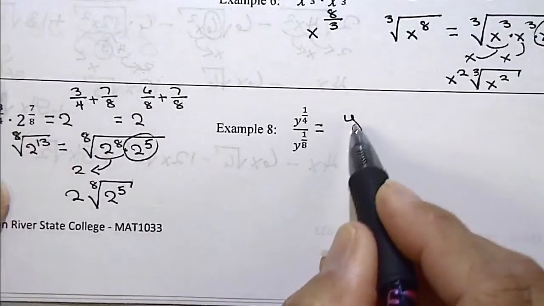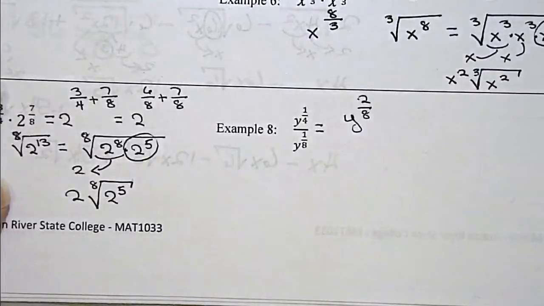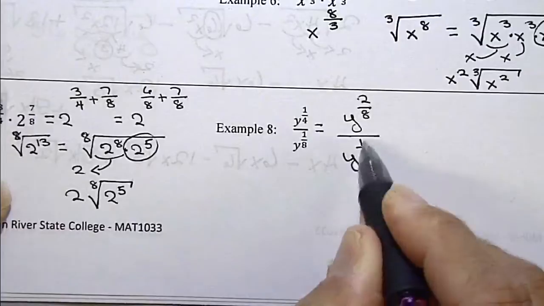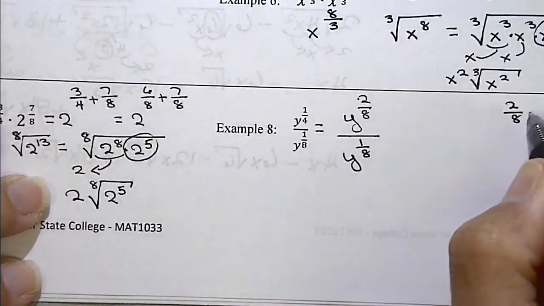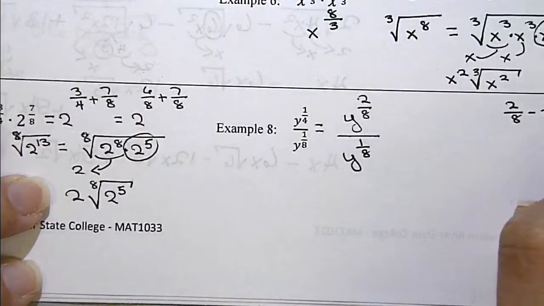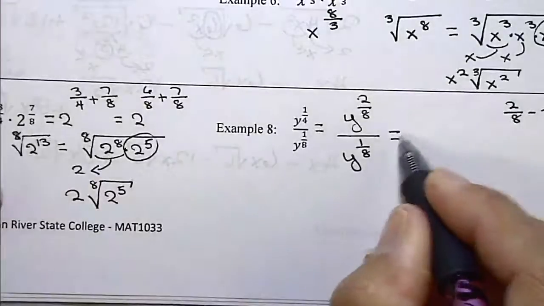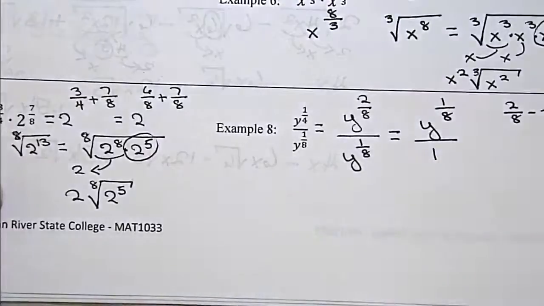This could become y to the power of something over 8. Well, when I convert it, it's 2 over 8, right? 1/4 is the same as 2 over 8. And this is y to the power of 1 over 8. And now I can subtract exponents, can I? I can say, well, okay, I want 2 over 8 minus 1 over 8. That's going to leave me 1/8. So I'm going to have y to the 1/8. Where do I put it? Top or bottom? Top. So this really becomes y to the 1/8 over 1, which I don't have to write. So I can just say, okay, it became a whole number.